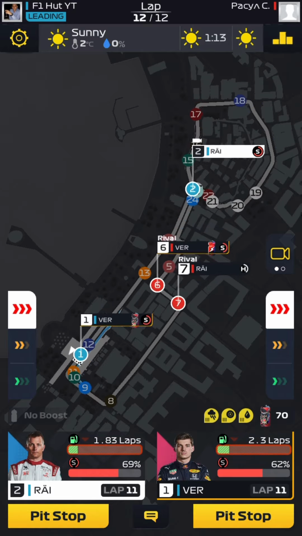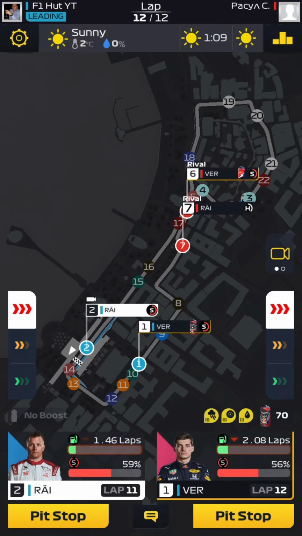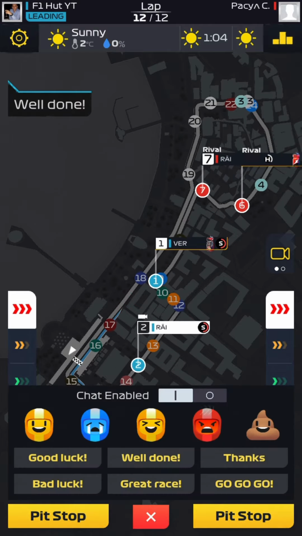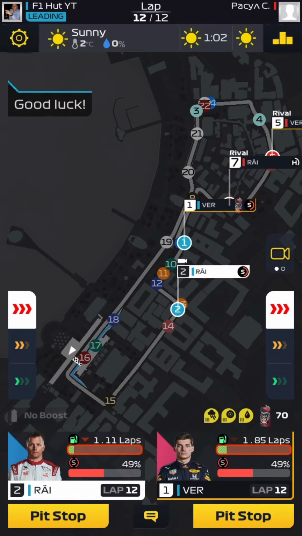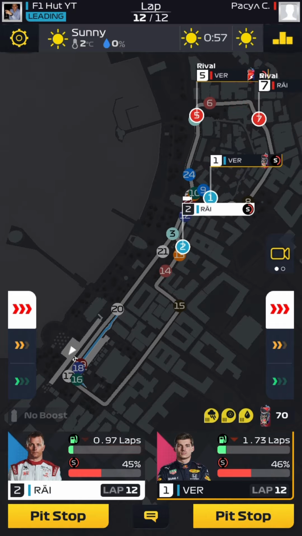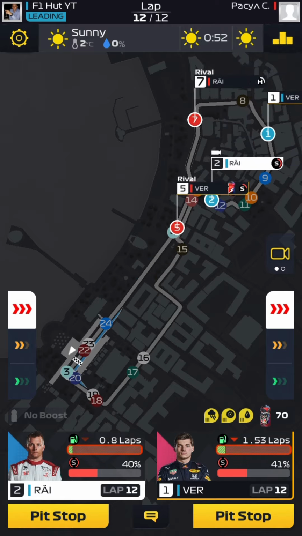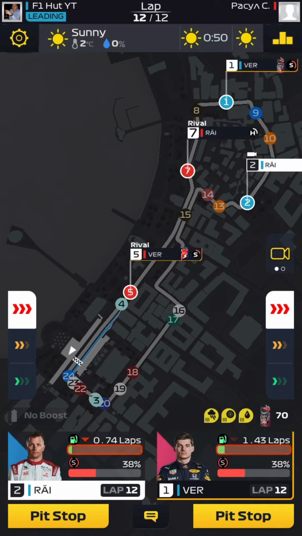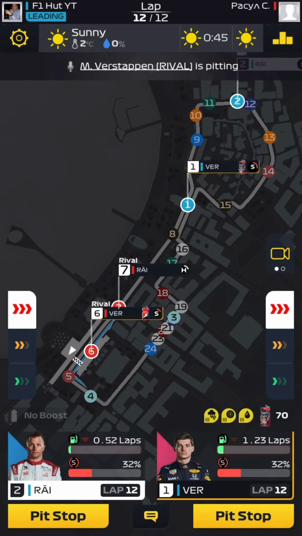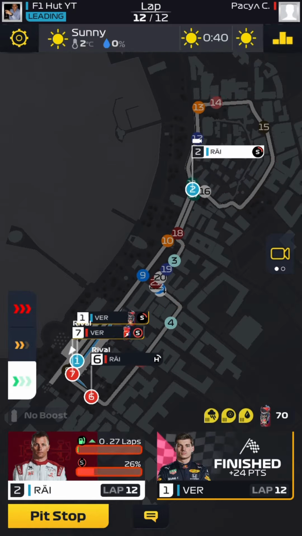We are going into our final lap. 47 points for us. Decent result for my rival, P6 and P7. Well done, man. Good luck and great race. And we're just cruising to finish. Max should be able to boost this full lap. The Dragon gives you extra fuel management. As I said, it doesn't give you any speed or overtaking advantages, but it is what it is.